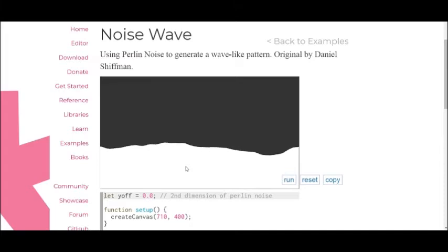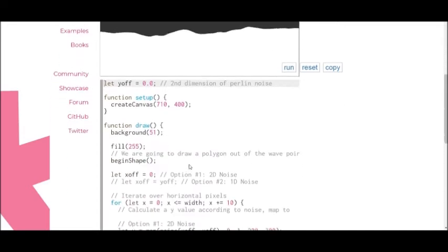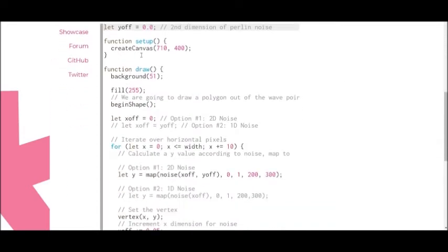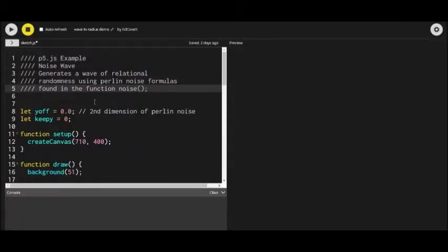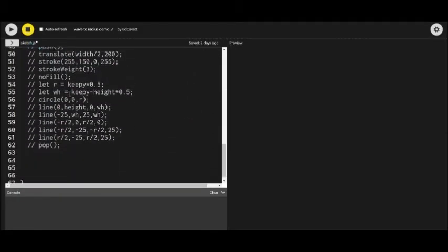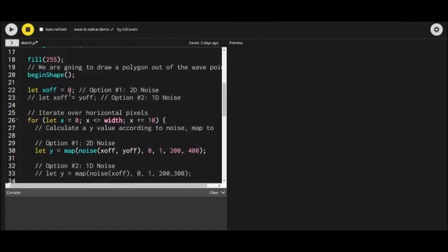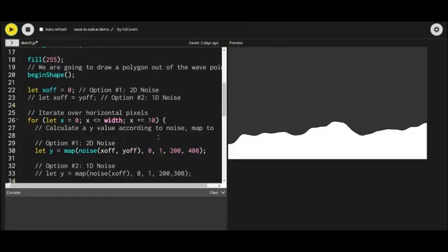Well, that's going to be really useful because that's a number that's getting bigger and smaller in a random way, and we can use that to represent the change in some state. For instance, the size of the cloud or the cloud unit. So let's look at this wave in a different way. I'm going to copy this code and put it into this editor here, and then I'm going to change a little bit of the code so you can see what's happening a little bit better.